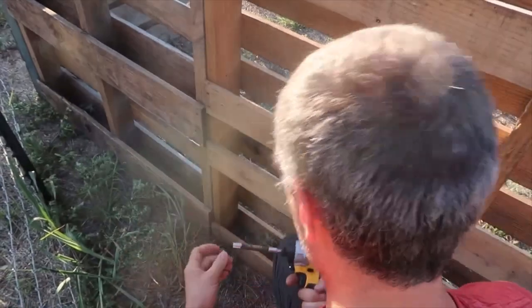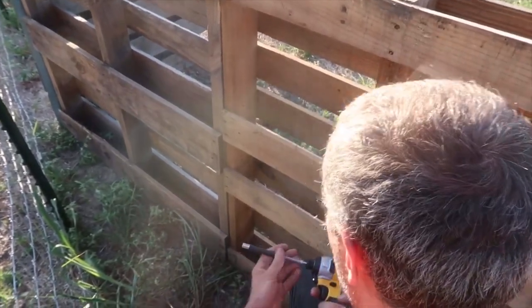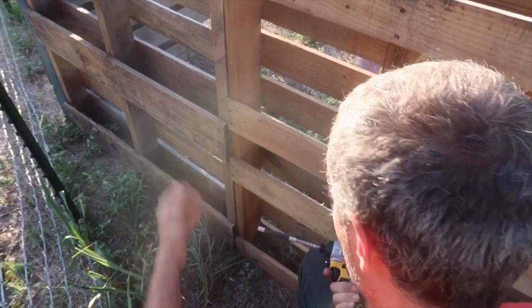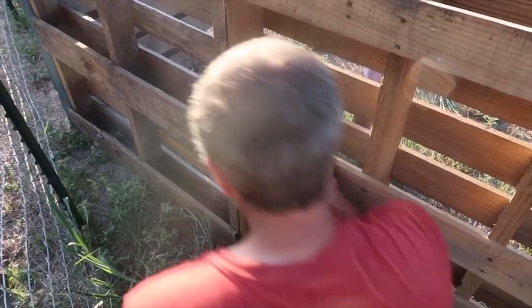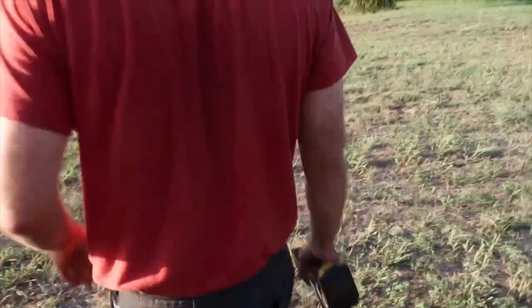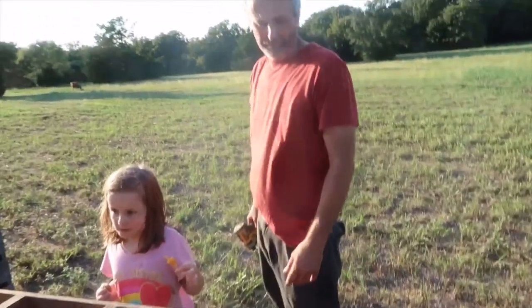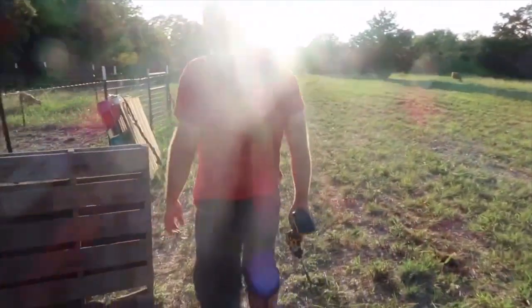So how do you know when to use the sheath and when not to? Well, you want to use the sheath to get it started, or else your screws are liable to turn on you. Oh, it's a guiding device. Yep. Okay, so are you just going to go with those screws that you already have and try to double stack it? Yeah. Okay. I have to cant some of them in.